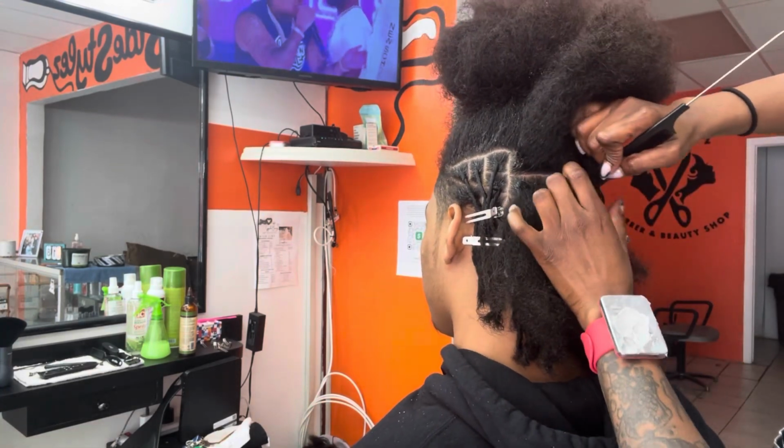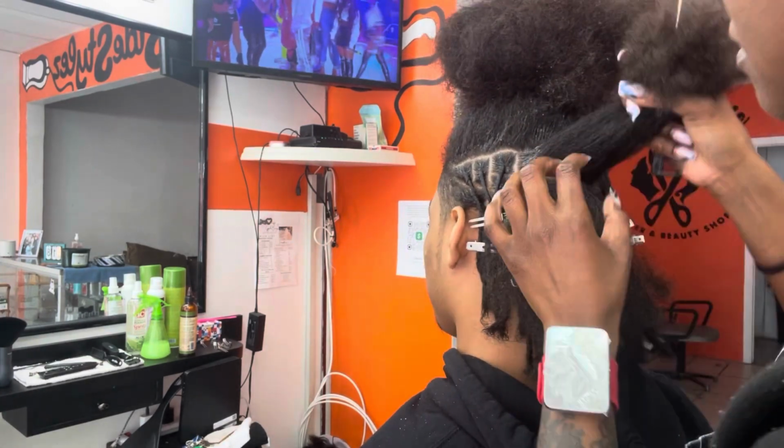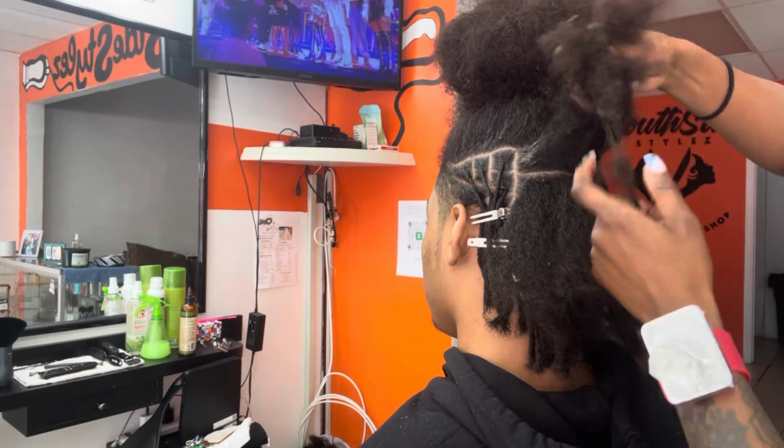Honestly, I love everything about the lock process, but sectioning the hair is one of my favorite parts. I love when I get to see a crispy scalp. So in this section, as you can see, I've been working through the hair for a while.